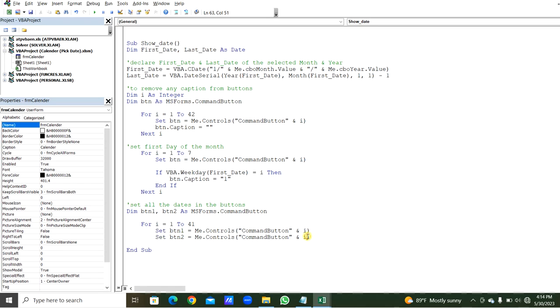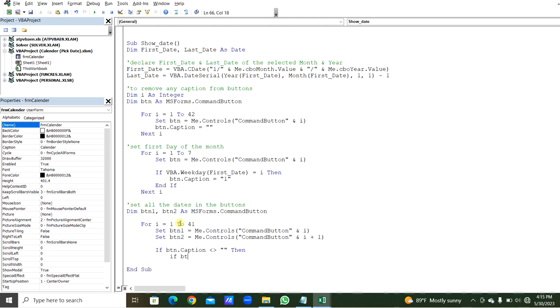Here we will type i + 1. If button1 is CommandButton i, then button2 will be CommandButton i + 1. So when we take CommandButton41 as button1, then CommandButton42 will be button2. That's why we are ignoring 42 here. Here we will take an If statement: if button caption is not equal to empty, then under that one more If statement.